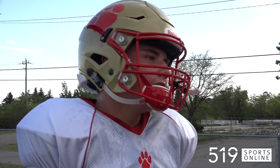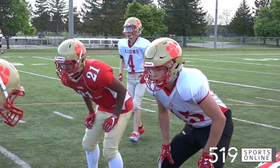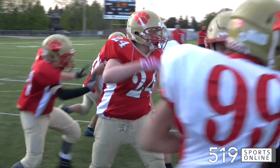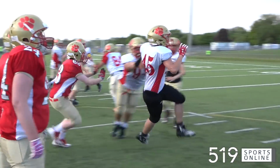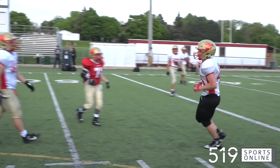Jansen plays on both sides of the ball. He is a running back who is averaging over 90 yards per game on the ground. Jansen is also playing linebacker with 13 tackles and 1 sack this season. When I get the chance to go out there, I try to prove that I should be out there and I should be playing running back for this team. So I go out there, I do my personal best.